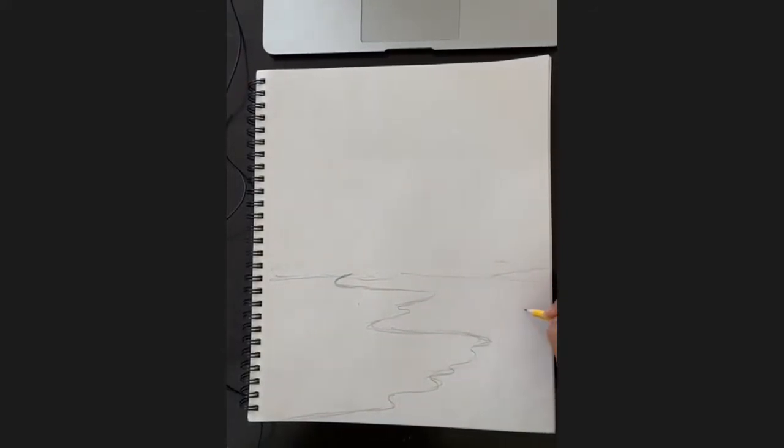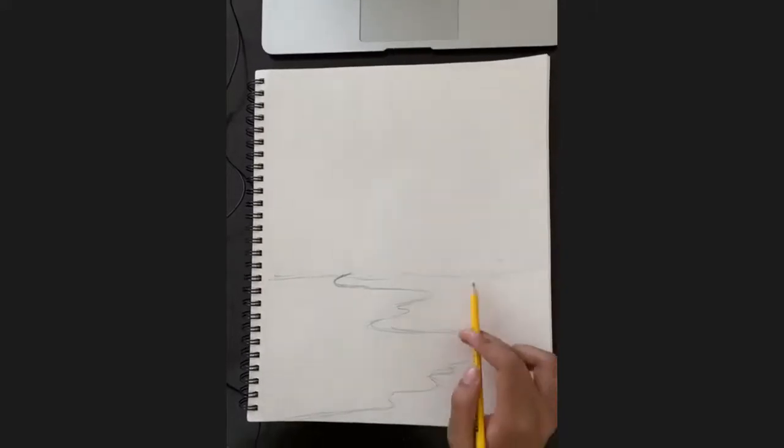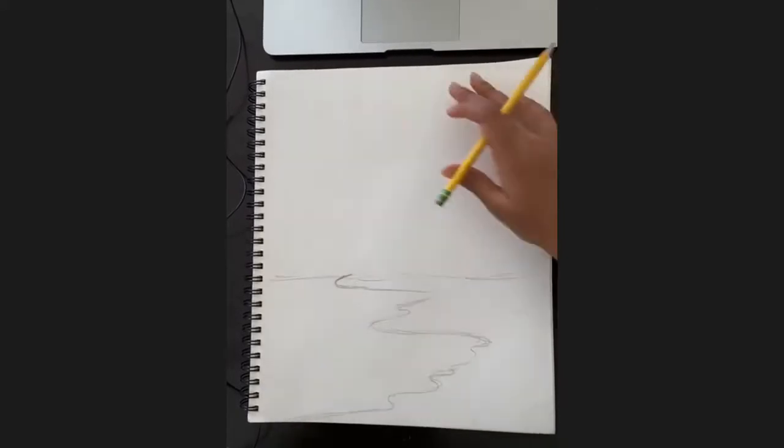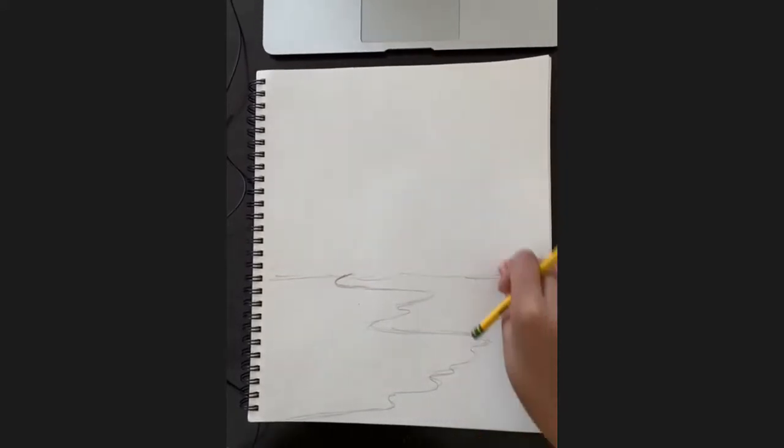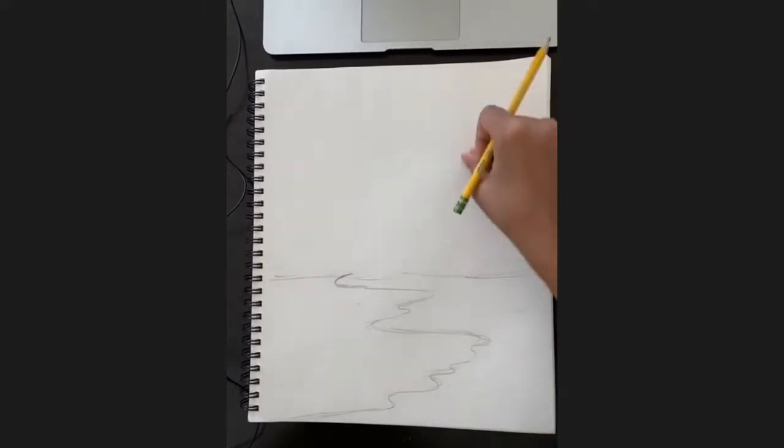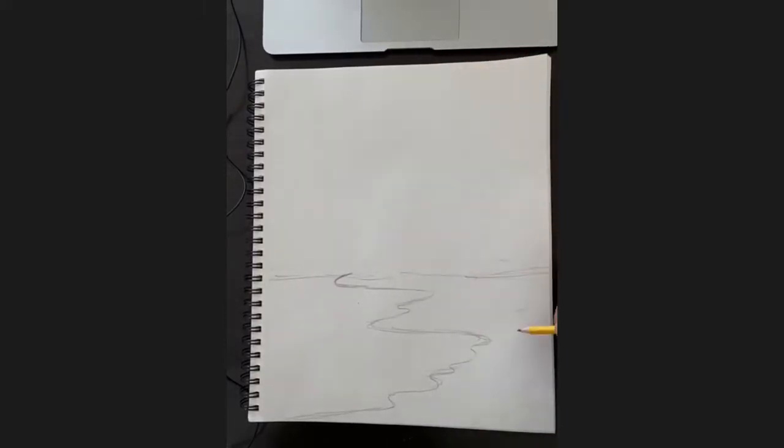So we're going to put the palm tree up in this area, right below the horizon line. You're going to start with the trunk of the palm tree, and that's going to be a very skinny triangle. That's the shape of it. It's going to be turning a little bit, so we'll have the bottom of it right here. It's turning, and it gets smaller as it goes up.